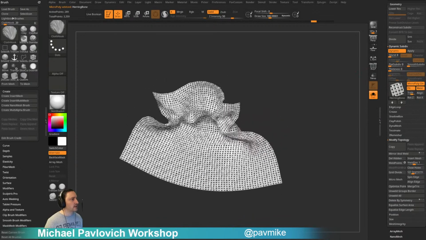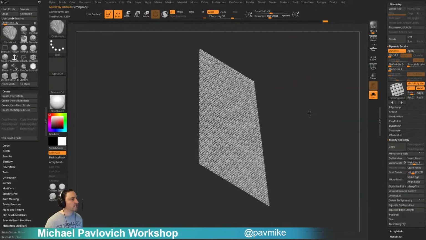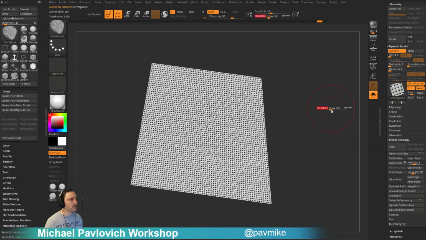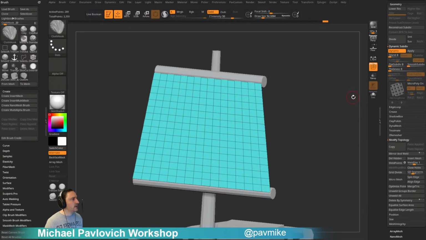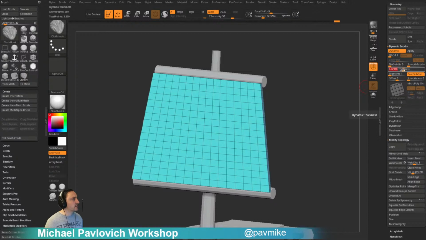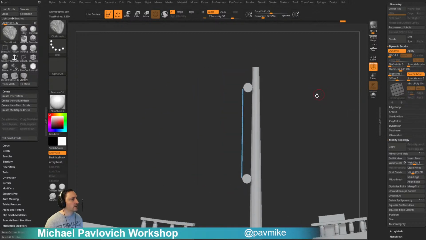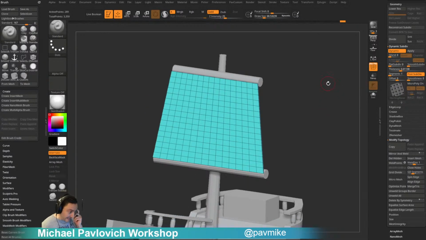Here's herringbone, a nice canvasy look. So if you wanted to simulate with those on, by all means, go for it. I'm going to go ahead and turn that off, and we're going to turn up thickness a little bit so we can see our plane from all angles. And we want to sag this out a little bit, like it's catching some wind.